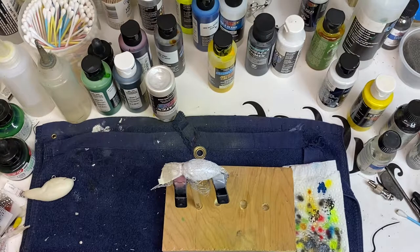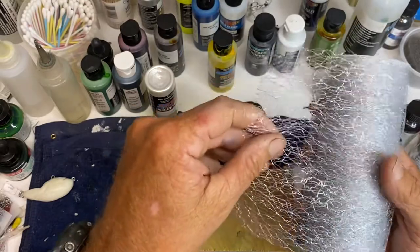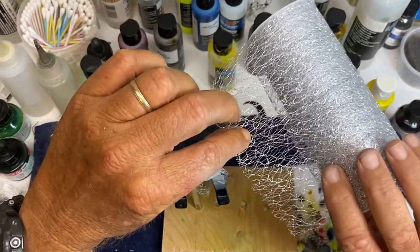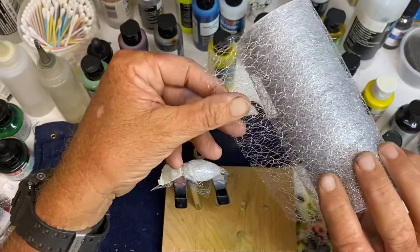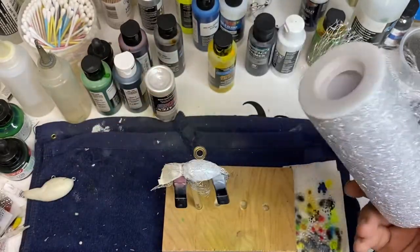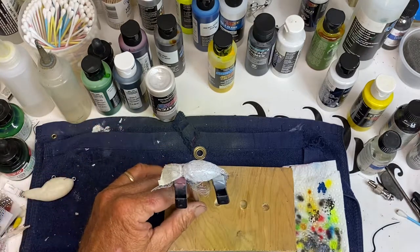Went ahead and put that material. I got this roll at Hobby Lobby. It's like $6 for a roll. But if you go look for it, you're gonna have to look for it, because you ask for it, they're gonna tell you they don't have it. But it was over in the sewing department. Believe me, that roll's gonna last me a long time. I got two rolls of it for some reason. That's the material I'm using over the top.